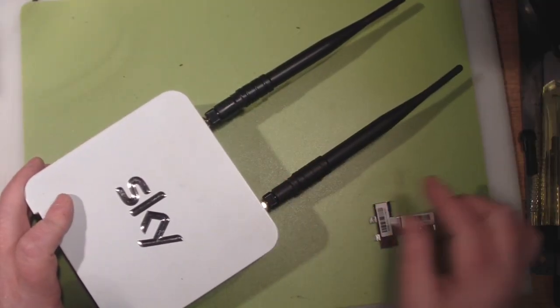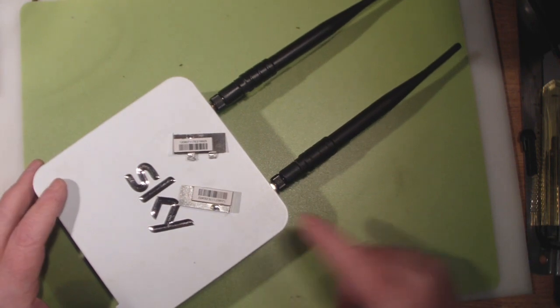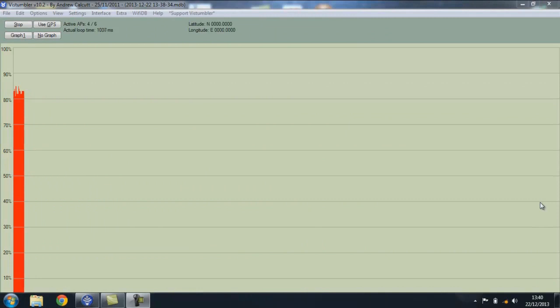It's finished off with its dipole antennas in place, so it definitely looks the business now. Just to remind ourselves what we removed — absolutely pathetic. Now we've got that shielding in place, let's test and see if we get a more stable signal. I've had it running for a minute here — there are no dropouts whatsoever. It's a big bright solid signal — no dropouts at all. So that shielding is doing its job. I knew from looking at the internal photos online before I got my hands on one of these what a poor design it was. It really is something that should never have got past the design stage. Nice strong signal now because we've got the dipole antennas, and with the shielding in place there are no dropouts at all.